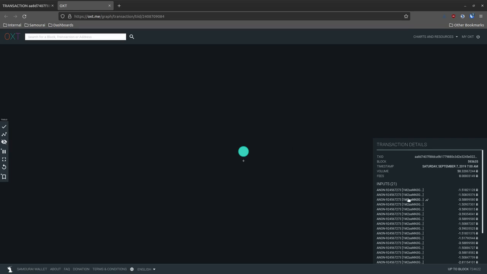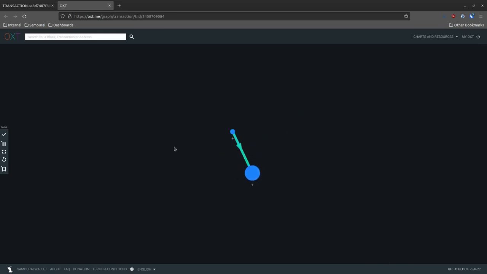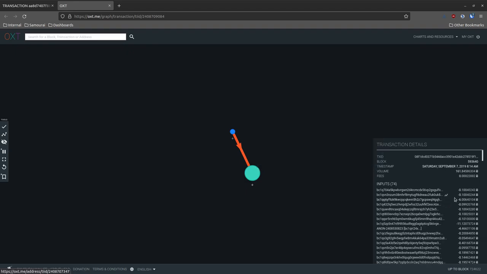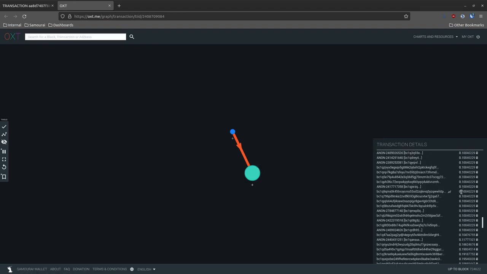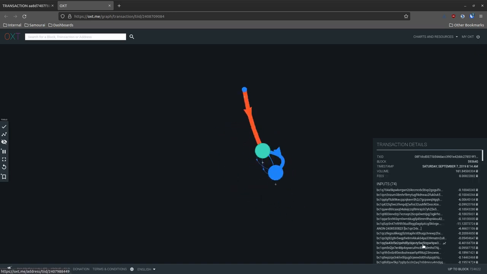Okay. So first thing is we're going to look at this transaction. Again, we have the inputs and one output. We're going to open up this one output. So we know this is the target, so we're going to mark it orange. This one output is a Wasabi mix, as you can see. We know 50 Bitcoin went in, and it's the largest input in the entire mix. And if we go all the way down to the bottom, you can see that there was a change output here of 43.99, so this is our entity that we are tracking.